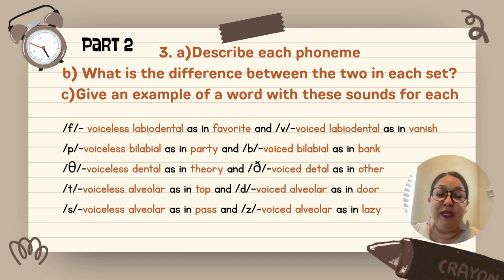What I found really interesting between all these sets of words is that your place of articulation comes from the same place for the sets, but the only thing that changes is if it's voiced or unvoiced, which completely changes the sound. And I just found this part very interesting.